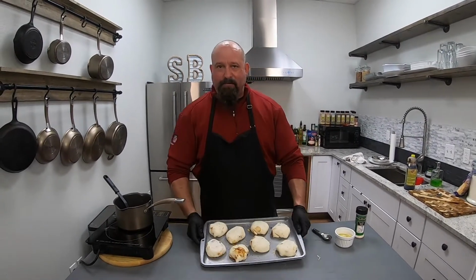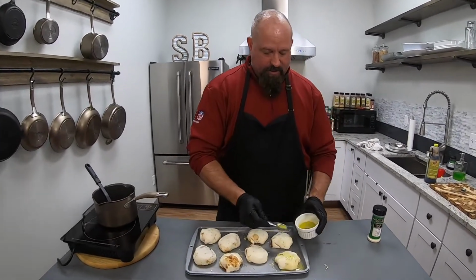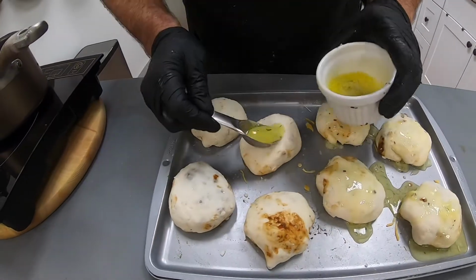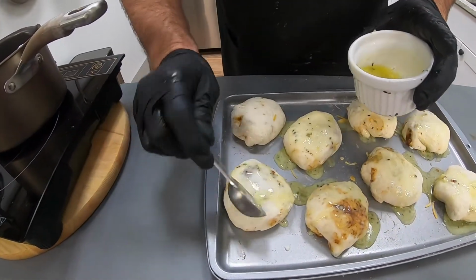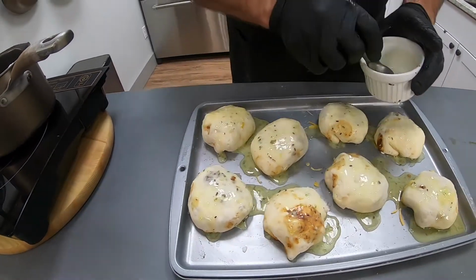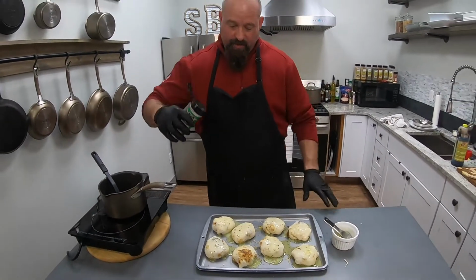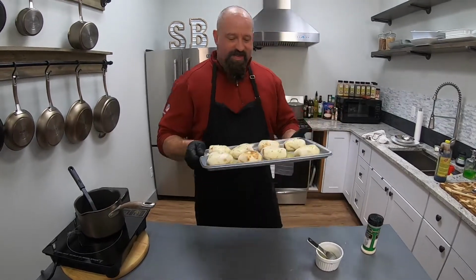They're ready to go in the oven, but not before we take and put a little bit of garlic butter on top. And if you don't have a fancy brush at home, don't worry about it. Just grab a spoon, ladle some of this on here, smear it around. A little herbed butter on there. Don't worry if it gets down below. It's all gonna end up good. You do not have to be perfect when cooking. And remember, if it ain't messy, it ain't delicious. But these, I can tell you right now, smell delicious. So we're gonna go a little bit of garlic salt on top of these bad boys, and ta-da, into the oven they go.